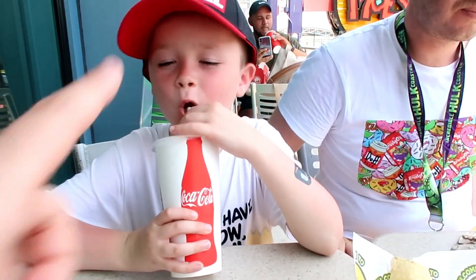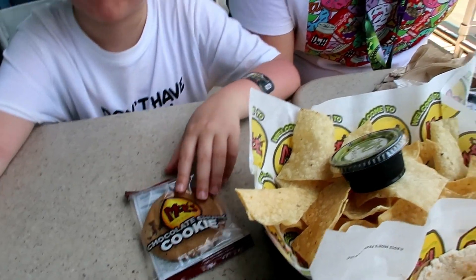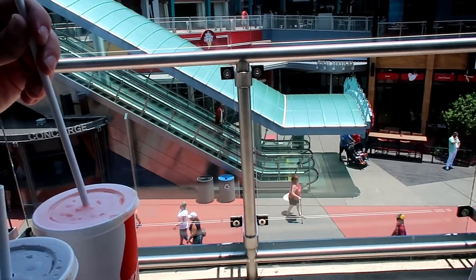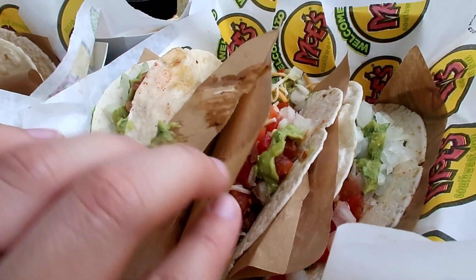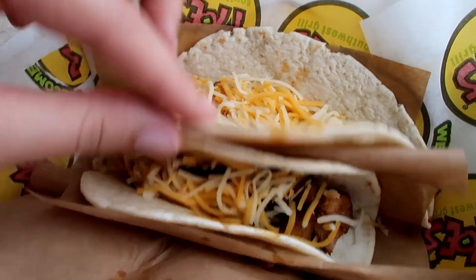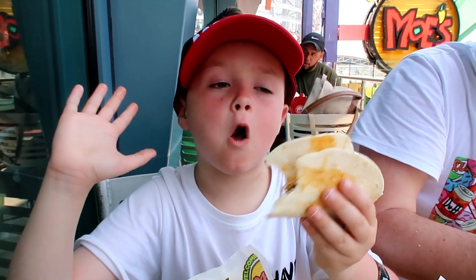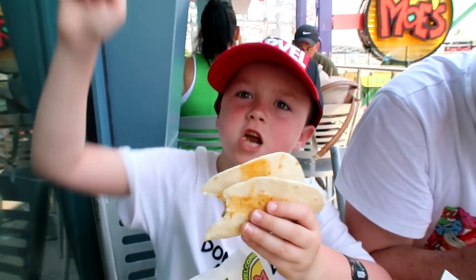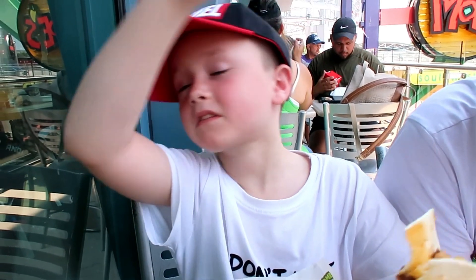We made these into meals by adding a drink and a side item — we added guacamole and a cookie for Jimmy as well. We love the outdoor seating at Moe's; provided it's not too hot, it's shaded and you can people-watch looking down at CityWalk. The tacos are really nice — reasonably cheap and cheerful — and I personally prefer customising tacos here over a more standard taco for more money in the parks. Jimmy's favourite food in the world is chicken tacos, so he was absolutely buzzing. One warning though — Jimmy in a white t-shirt was a bad idea; we had to go and buy him a new one after!